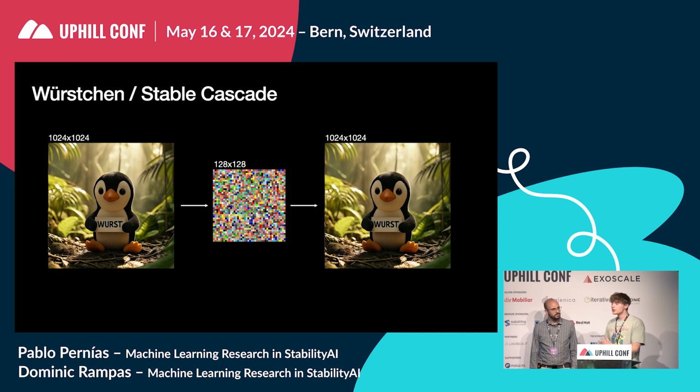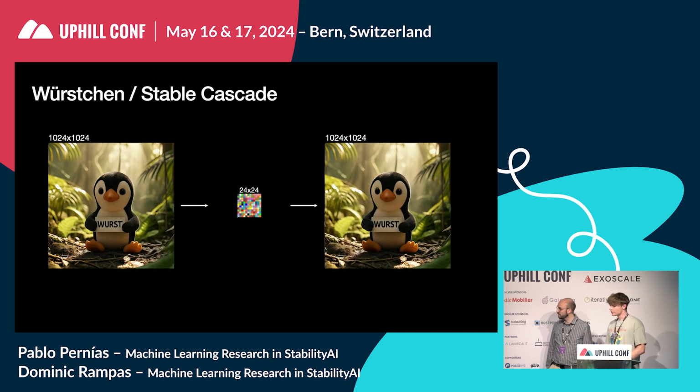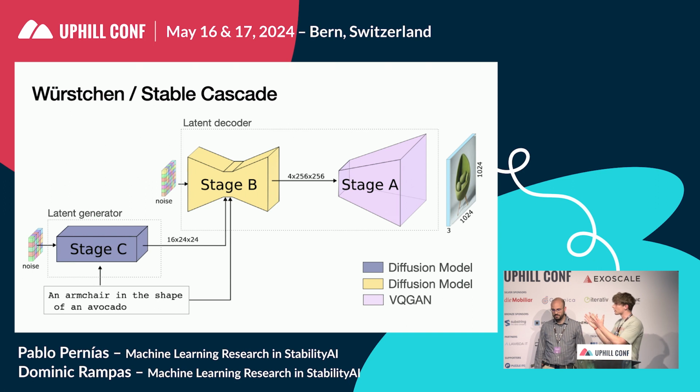But nonetheless, we knew that if we could increase that by a lot further, that would be huge, and we could have much, much more efficient training, and maybe even people that have limited compute and don't work at these huge companies could train these models more efficiently. So we set the goal of trying to achieve a 42x compression, which means, in theory, that if that is possible, we can take the 1 megapixel image and encode it into just 24 by 24 latents, and also at the same time be able to reconstruct it basically perfectly. So that was the goal, and to do that, we introduced the following pipeline.